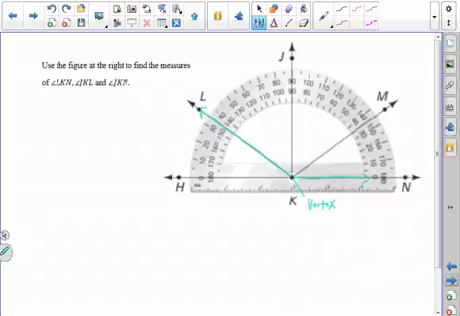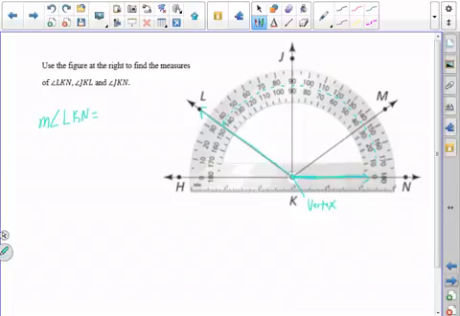So we have 3 angles that we're going to be measuring. Angle LKN, and that's the one that I'm highlighting on the protractor. If I am measuring this for real, I'm going to put the protractor here at the vertex of the angle, line the base line up with one side of the angle that we're looking at. And I'm going to follow this line out because when we start counting, we always start counting at 0. You can tell on the number line that goes around the arc of the protractor, we have 2 number lines, so always start at 0. So I'm going to start at 0 and follow it around until I get to here. And that's where I'm going to start reading it.